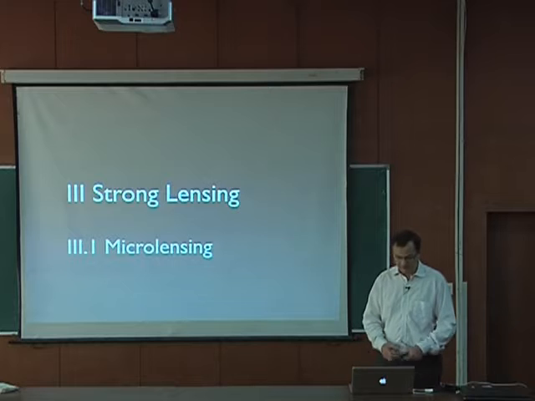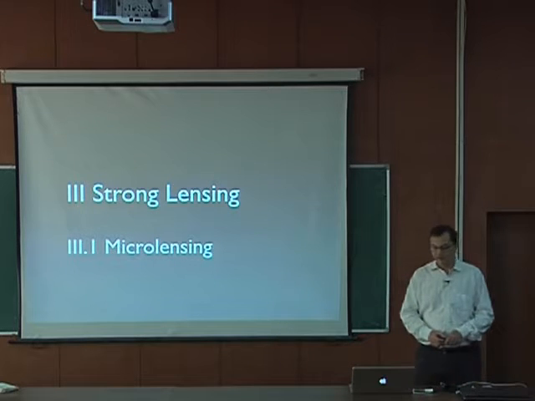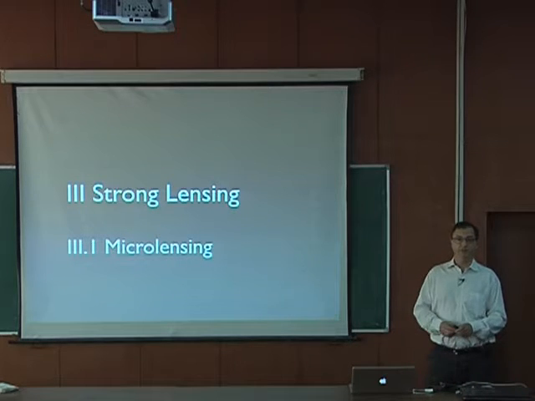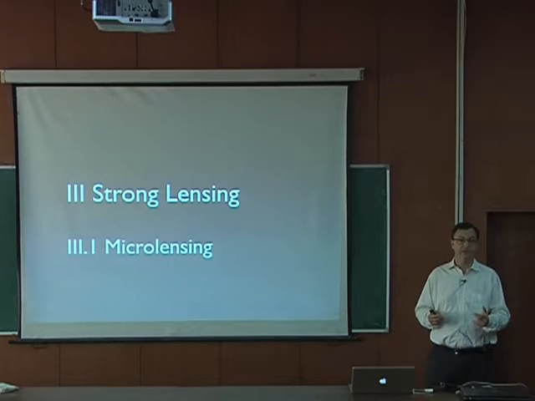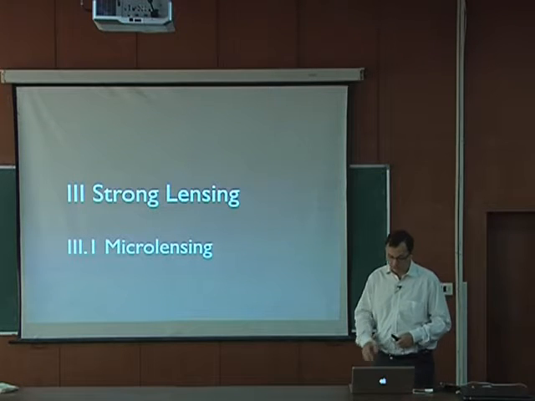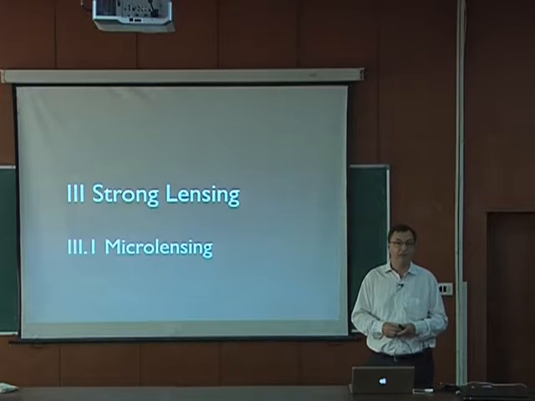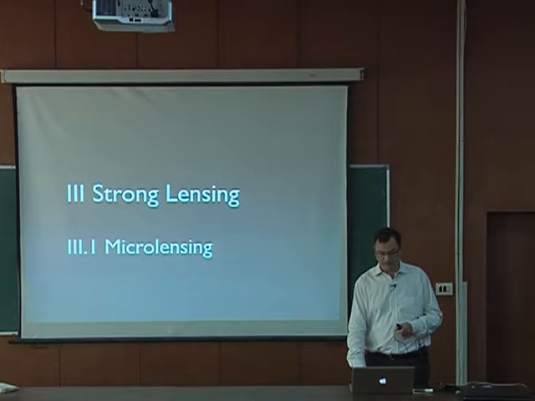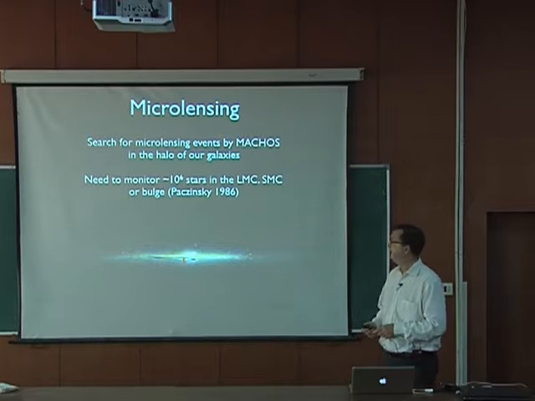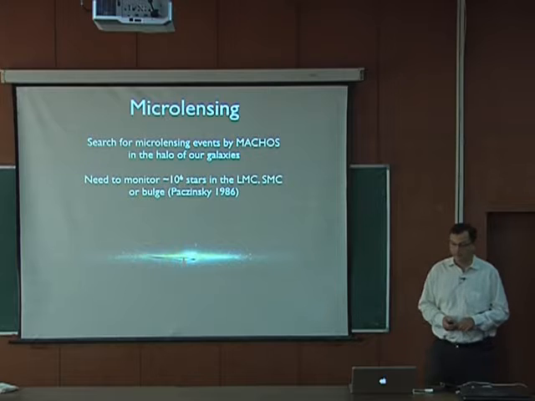So there are different applications of strong lensing, which are sort of classified by the masses of the lens. So they can be used on various scales and various mass scales. The ones which are lensing by lenses of typical masses of stars or so is called microlensing. And microlensing has some very interesting applications.